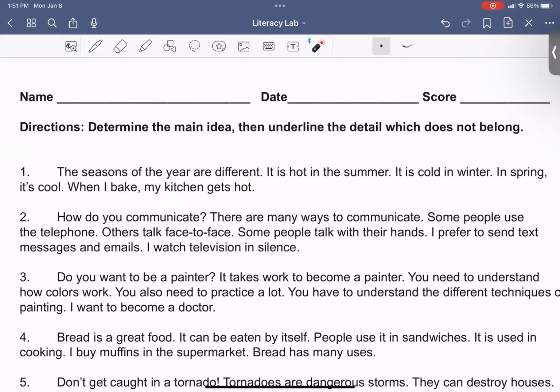So the main idea is the seasons of the year are different because it talks about the summer, the winter, and the spring. Now, the detail which does not belong is when I bake, my kitchen gets hot. That doesn't have anything to do with the seasons of the year.